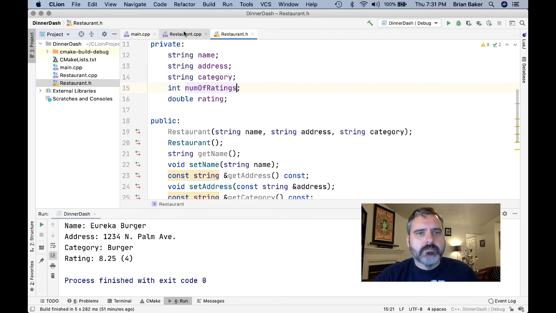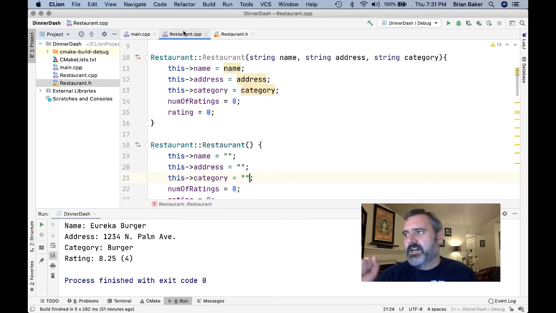So constructors done. 4 and 5 done. We can start working on 1, 2, and 3. Actually, I'm going to work on 3 next because 3 is a destructor. Actually, no. I'm not going to do 3. I'm going to start doing this in order because if we'd had the first thing, there's some changes we need to make here too. So the next thing we're going to work on is that static member.